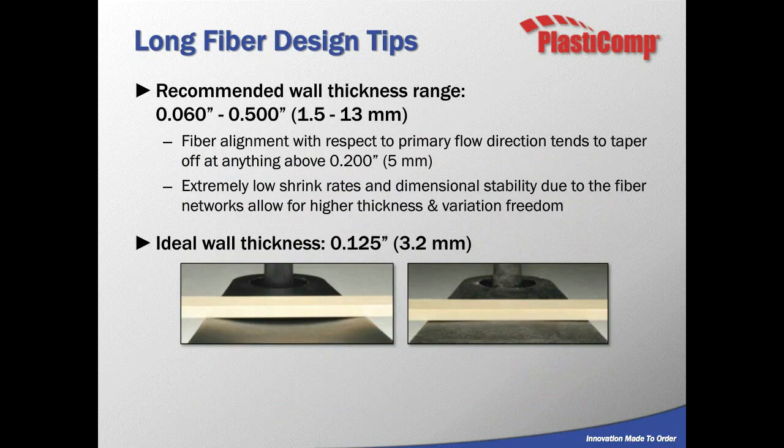Now, back to that point about having that variable thickness freedom. So we actually recommend not going below 60 or 65 thou and not going above ½ an inch. Now, that's a lot of design freedom. Now, there are downsides to going on the two ends of these thicknesses. Once you start getting very thin, you're going to want to use less fiber so that you're not ripping up the fibers and so that you're not getting short shots if you have a large flow length. Now, once you start getting to a ½ inch, you also want to consider that you're going to have really long cycle times as you need to cool that much material. But the point is that you actually have that freedom. That's something that you can do with this material that you can't do with an unfilled resin.